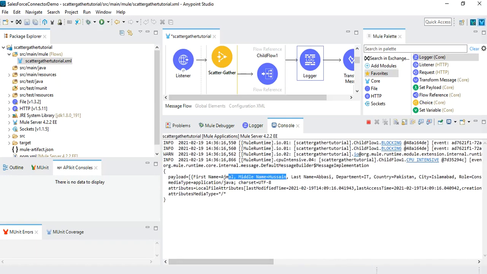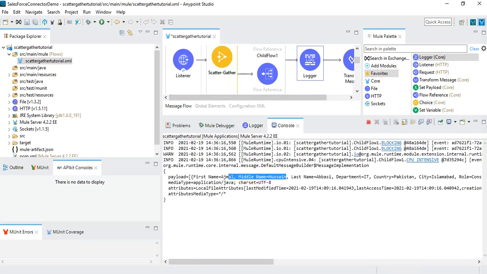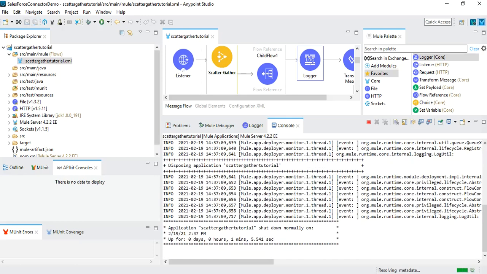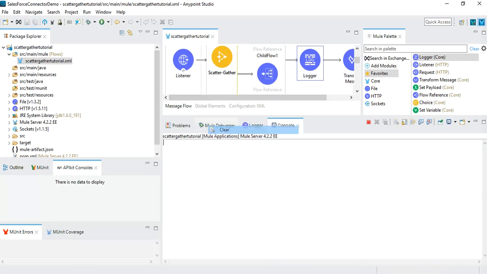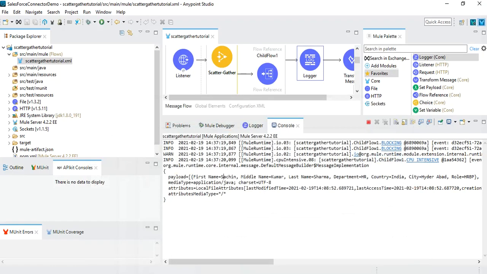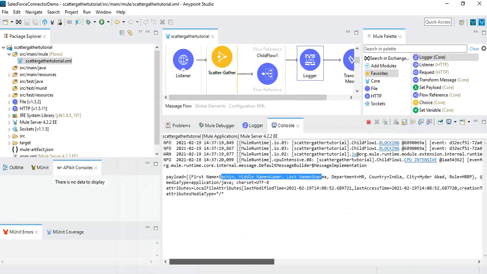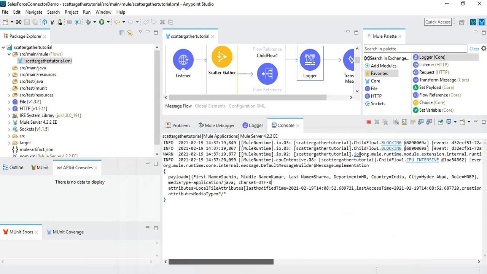Okay, and if we just change it to 1, then we will see that it will be logging the results from the second route. Let's put 1, and now if we get it loaded again by saving it, let me just clear the logs. Okay, now I'm going to hit it again. Here we will get the full response, but here in the logs we can see that now it's Sachin Kumar Sharma, and the second record from the file, Muhammad Ali Shah. So basically it is logging only the result from the second route.